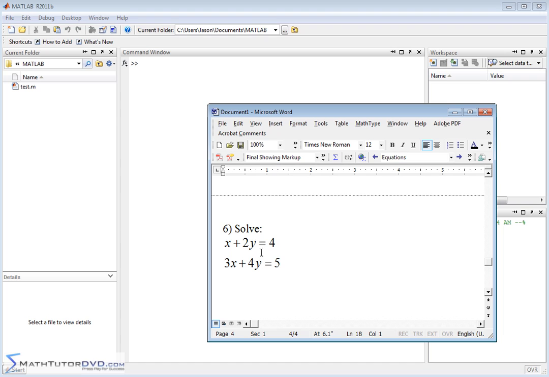The left-hand side we're going to call the A matrix, and the right-hand side we're going to call the B matrix. And so to actually solve for x and y, you're going to take the inverse of matrix A on the left-hand side and multiply it by matrix B. And that basically isolates x and y. If the details of why that works are fuzzy to you, then go grab one of my tutorials on linear algebra or matrix algebra and it'll all become clear. But the bottom line is that's what you're doing. You're taking the inverse of the left-hand side as a matrix, multiplying it times the right.